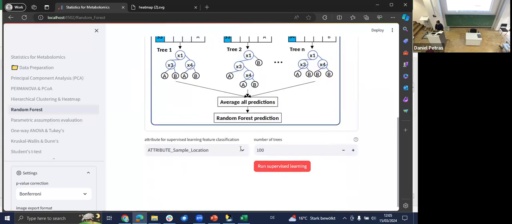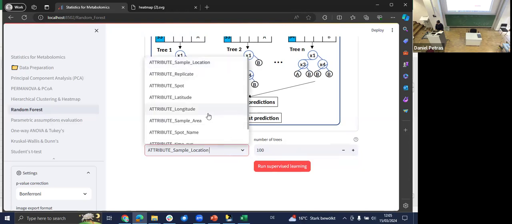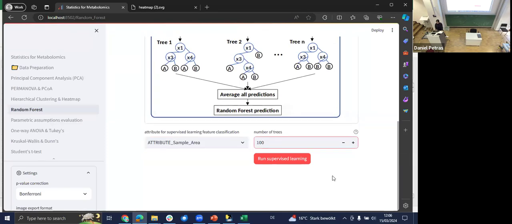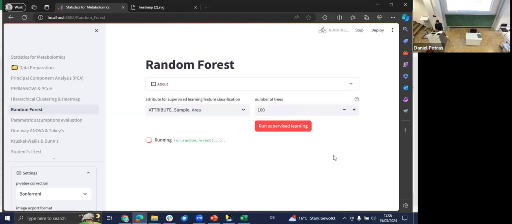Then as a result, I would just run it in the meantime. I have sample area, I'm choosing the attribute sample area. Usually for these models you need to perform hyperparameter tuning. There are so many parameters that you need to tune, but we wanted to keep it simple, with few parameters, because it would also make it heavy to run on Streamlit Cloud. But if you're doing it in scripts like Python or R scripts, it gives you more flexibility for hyperparameter tuning. You can just give the number of trees, like 100 as of now, and we can check with the results if my number of trees is enough to make that prediction.